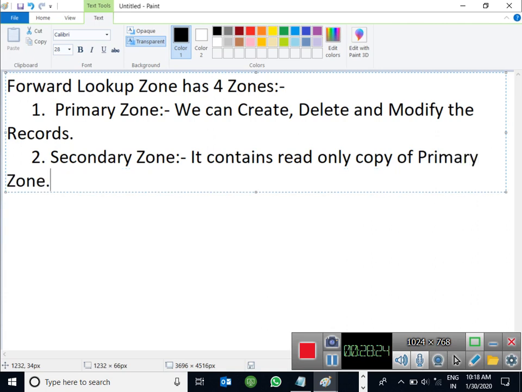Why do we need a secondary zone? Imagine if my primary zone is down. The secondary zone has everything, a complete copy of your primary zone. But we cannot modify it, we can only read it. It's a read-only copy of the primary zone. We cannot modify records in the secondary zone.